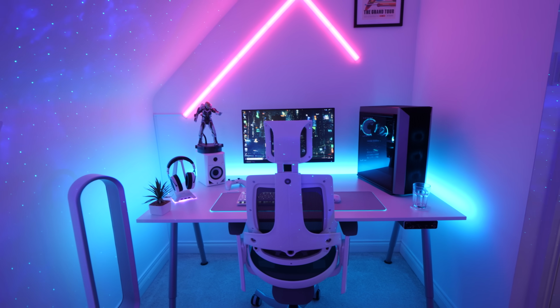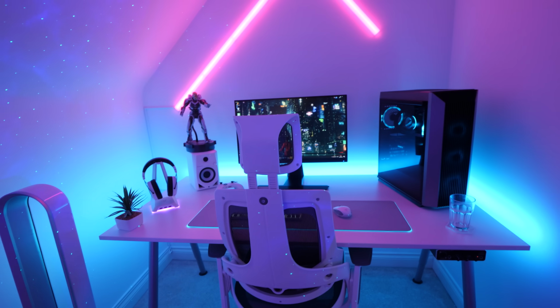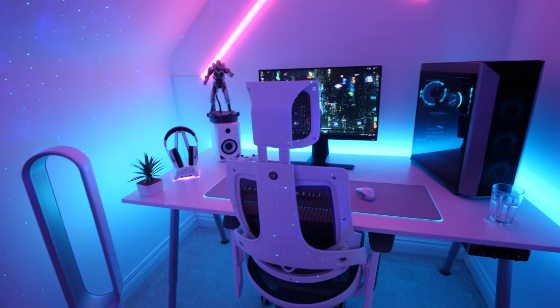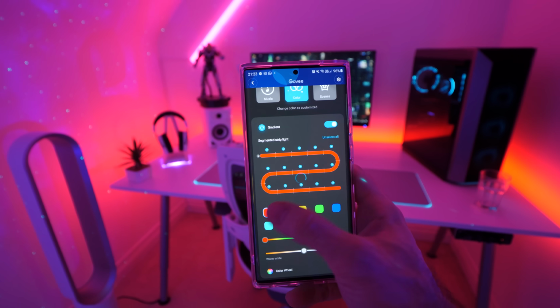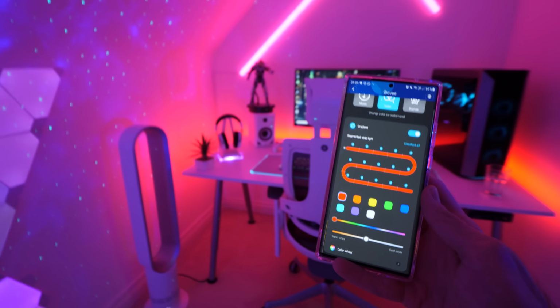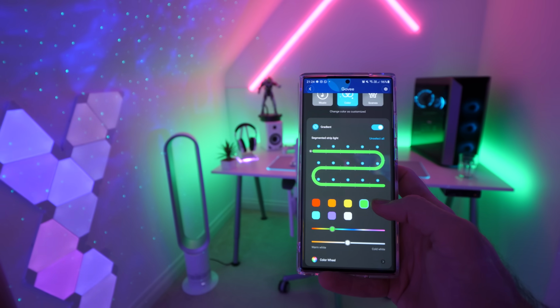But we have another LED strip here. So you can see on the desk, we've got the same LED strip as we had in the main setup. Not only can we change the color of everything, so if we want to set it to, let's say, red, we can do that. You can see how bright they are as well, guys. Look how it transforms the look of the room just by changing the color of it.